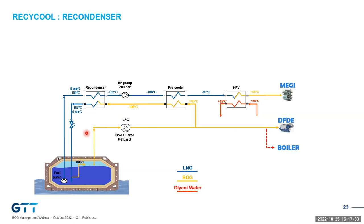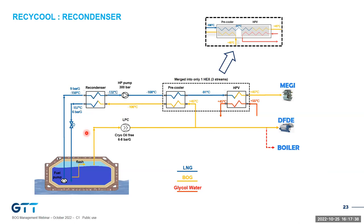This recovery process takes place in two locations: a pre-cooler and a recondenser, to maximize efficiency. You can also see temperature rising before the vaporizer while boil-off gas is cooled down prior to being reliquified inside the tank. The particularity of GTT's recondenser is that the pre-cooler and high-pressure vaporizer are combined into one compact equipment to maximize cold power extraction. The fact that there is no buffer tank involved makes the system even more compact and easy to operate. Recycle is an integrated system recovering the cold from the high-pressure network — cold that would otherwise be wasted — as an opportunity to reduce tank pressure.